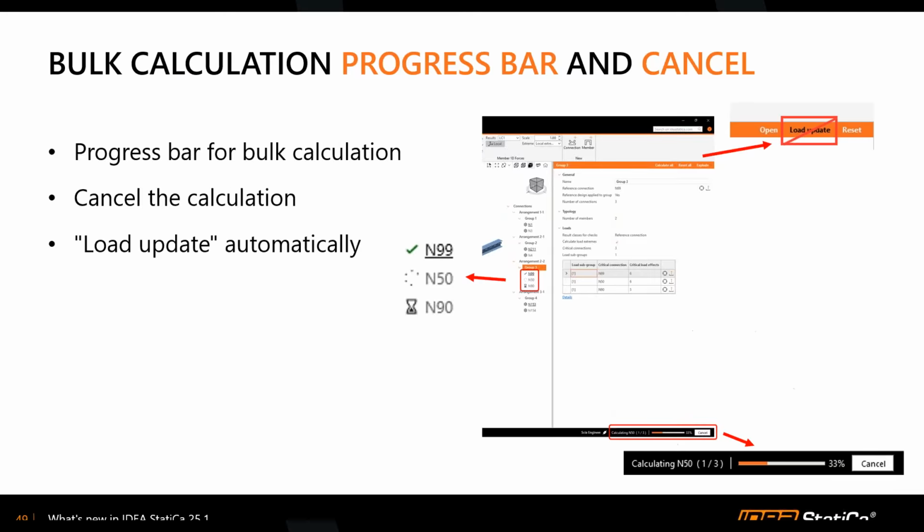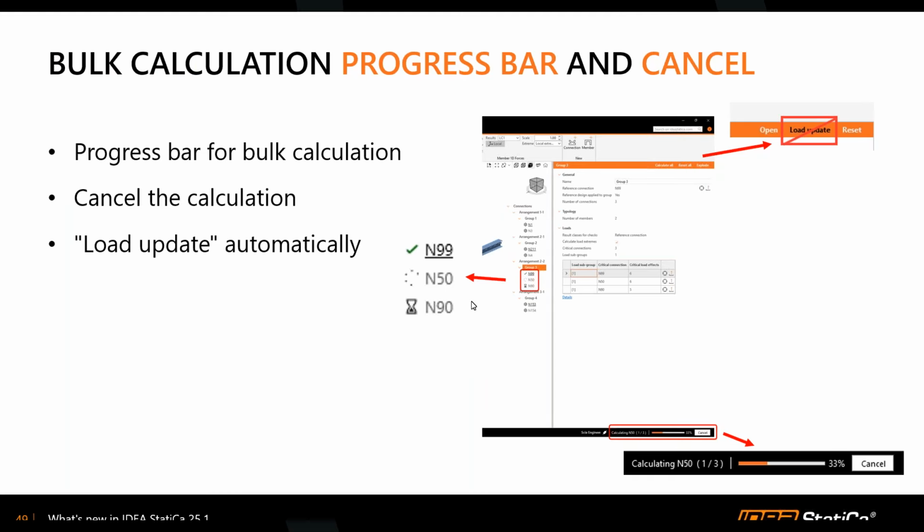So, one of the other features that I really like the most is that in Checkbot, we have now added this progress bar in which you have the option to hit cancel in case you did something wrong. So you don't have to wait for the whole calculation or analysis to complete. From the progress bar, you can see that, okay, I missed something, I want to cancel it. So here you can cancel it directly at any time.